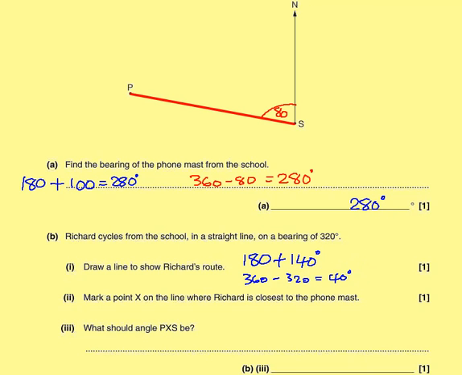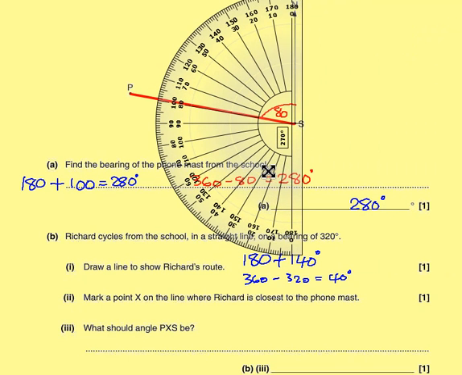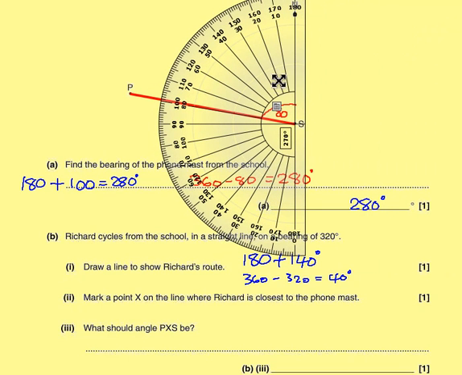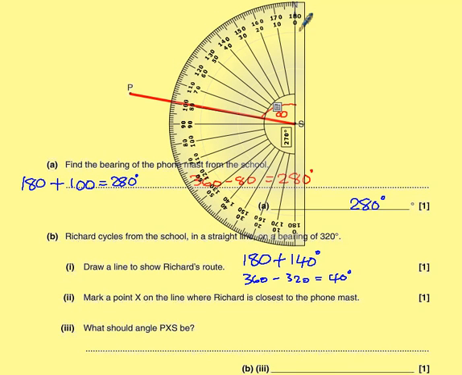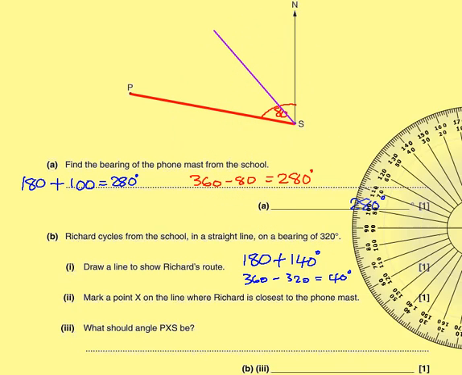So with our protractor we're going to position the centre at S. And we're going to start from 0 and come around anti-clockwise from the north line, 10, 20, 30, 40 degrees. It would be exactly the same if we went 180 degrees this way down to the south line and measured on the outside from 0 round to 140 degrees. So we're going to measure and draw his route now. There, that is the line that denotes Richard's route, which is 40 degrees in an anti-clockwise direction.